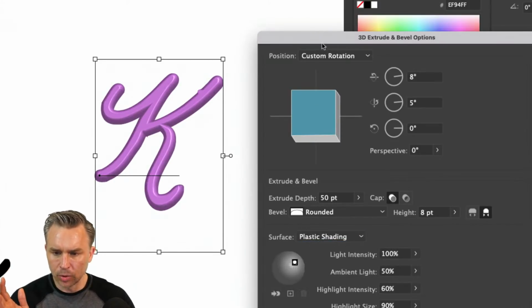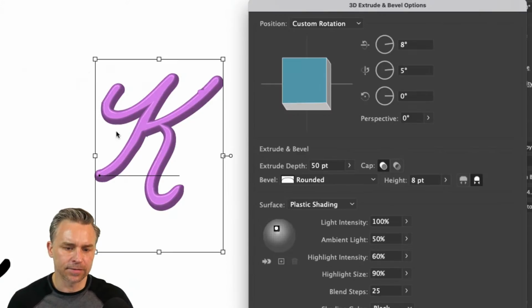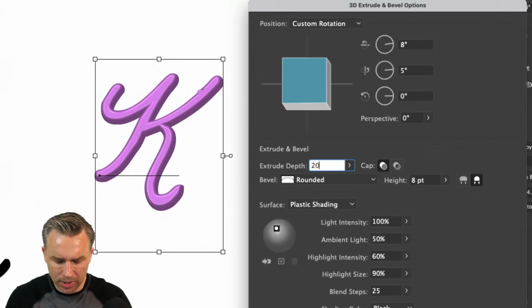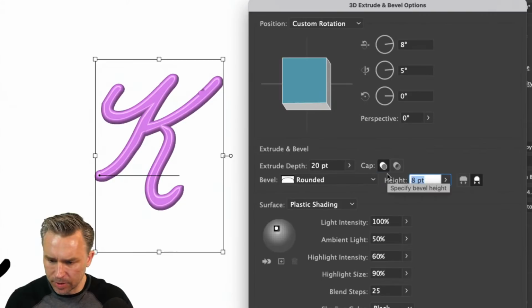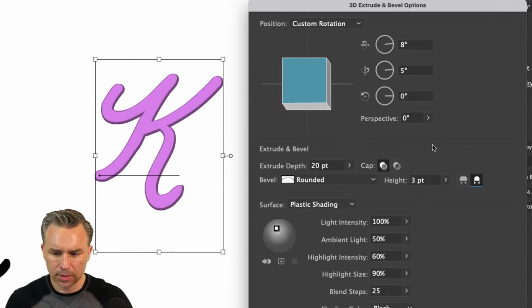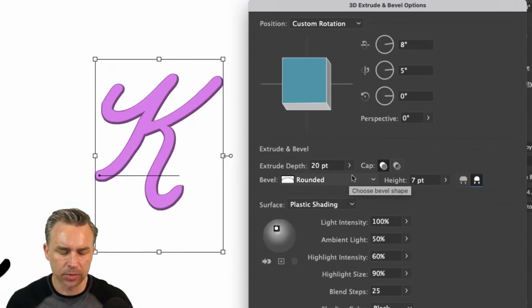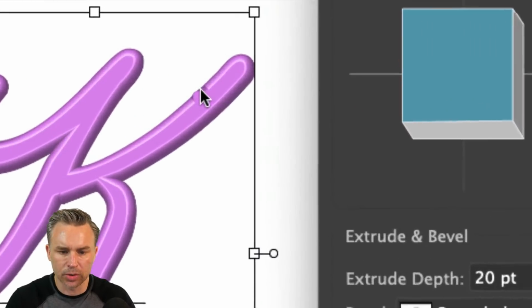We can go into more options right down here and control the lighting. Make it from the upper left to make sure it's hitting right there. Let's take this down to say 20. I'm still getting a little bit of funkiness. If you're in any one of these fields and you want to see it actually take effect, just hit the tab key. We're getting a little bit of that bevel. That's kind of what I'm looking for. I'm still getting this weird fractal thing.